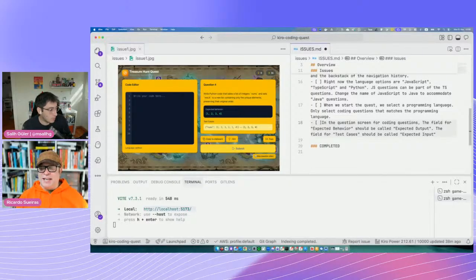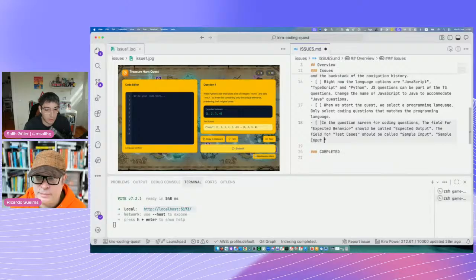Actually, it's not expected, we should call it sample input. Yes, sample input. And we need to switch them around. So the sample input must be above the expected output. You've got that in quotes, though. I want it to be understood, that's why I put it that way. Sample input should be above the expected output.